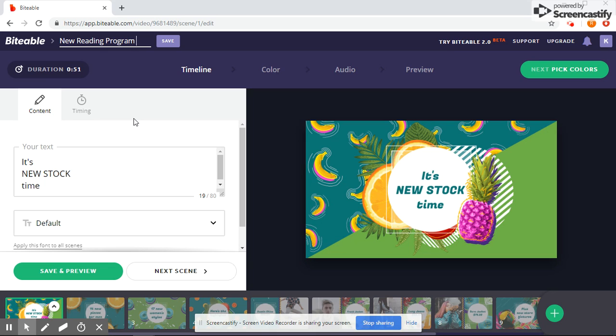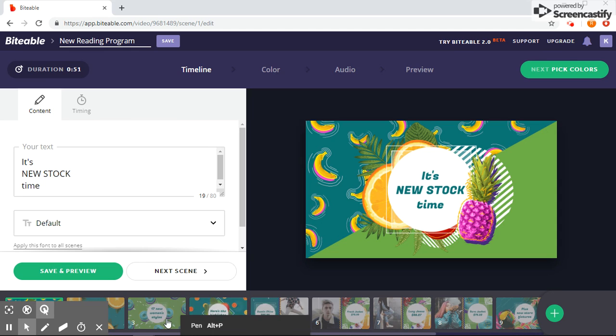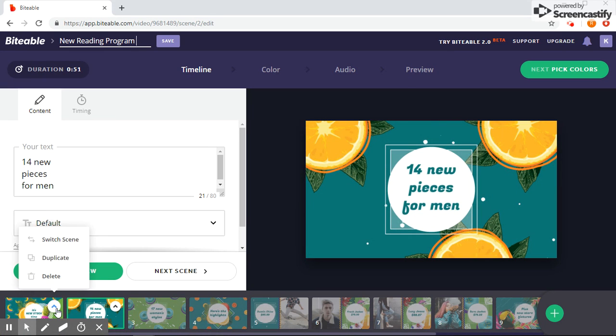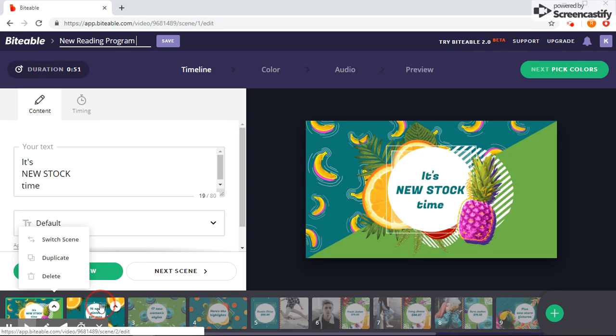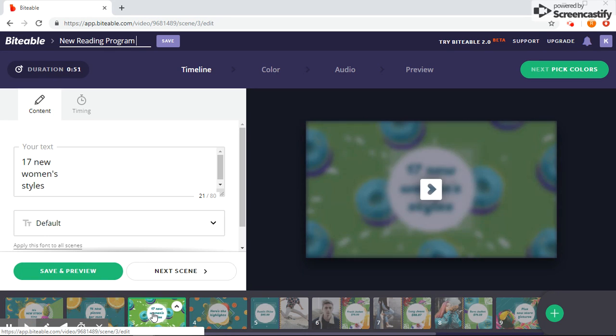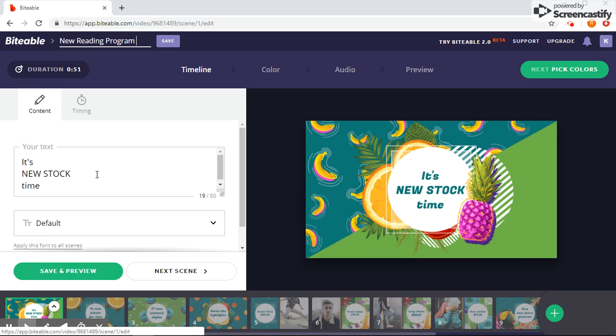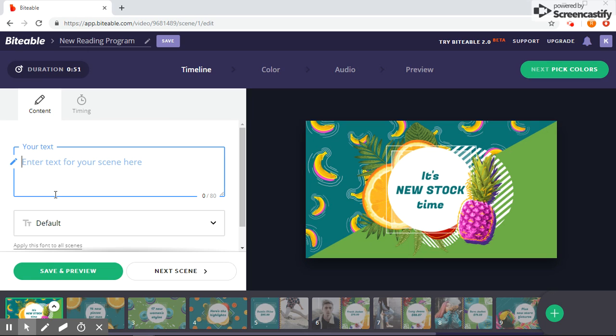So your next step is to type the text that you want to be on the slide. At the bottom, you can see down here, we have all of our slides. And if you click on them, it'll show you what that slide is. So you can see we have our first slide right here. We have our second slide, third slide, and so on. So on our first slide, it would be our title. So let's say we wanted to title our presentation. We're just going to maybe keep it the same as our other title.